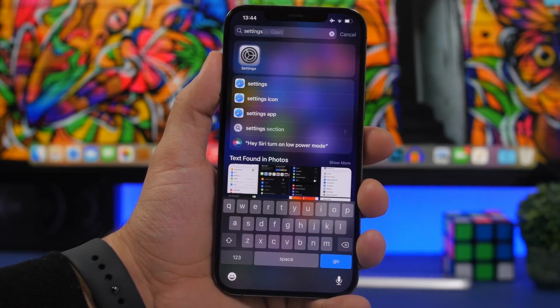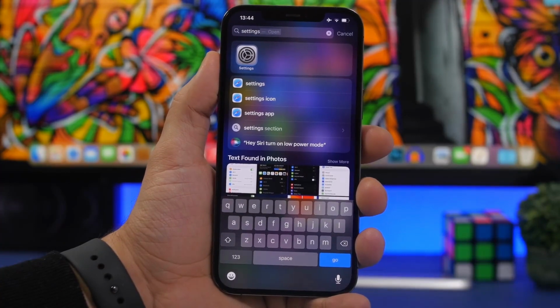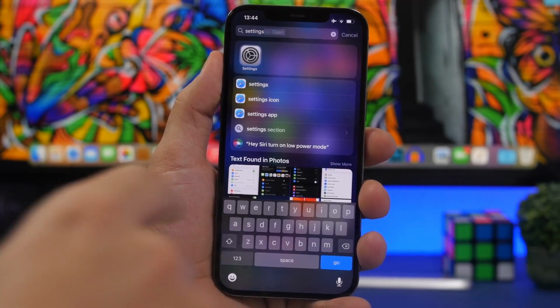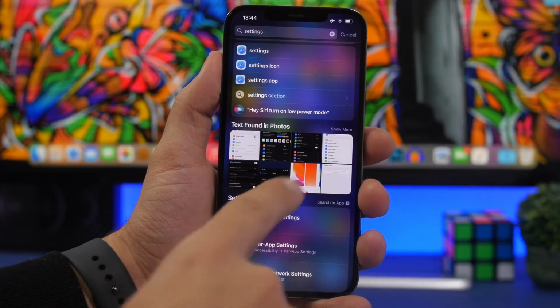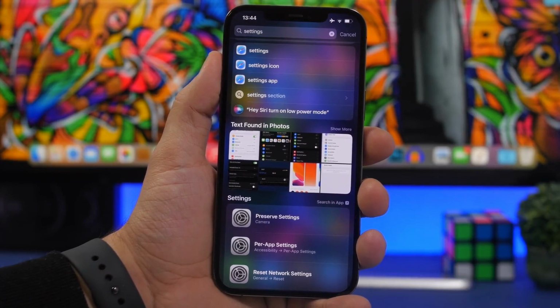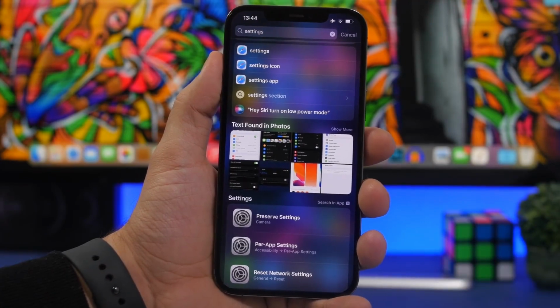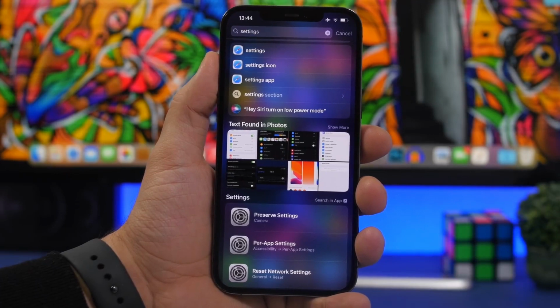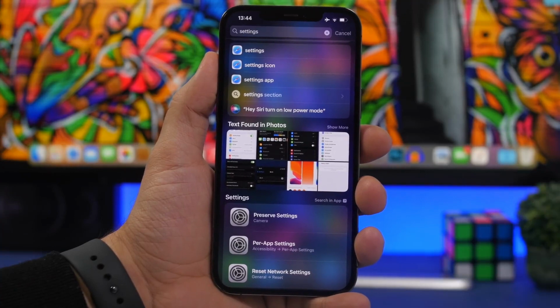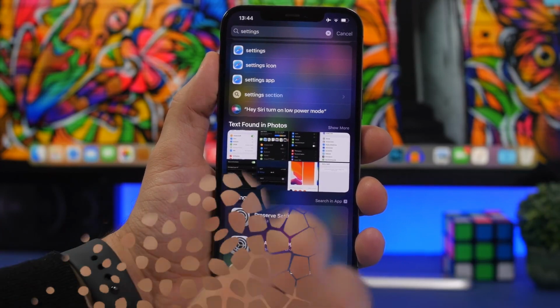In the Spotlight search, iOS has an amazing ability that the Photos app doesn't have. It allows us to search photos based on the text that's on that photo. This will be very useful if you are trying to maybe find a screenshot you need. You can just search for the text that's on the screenshot. You can see right here it says text found in photos, and you will actually be able to find the exact photo that you need. This unfortunately won't work with the search bar in the Photos app. If you try it there, it won't work, but it will work from the Spotlight search, and in my opinion, this will be super useful.